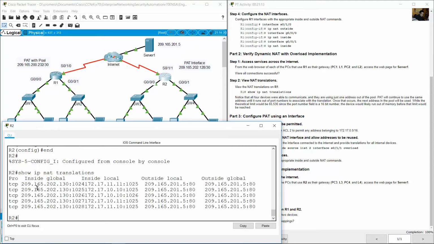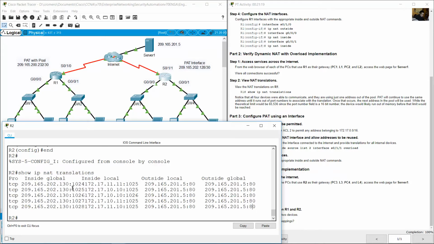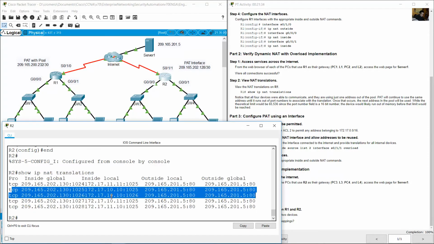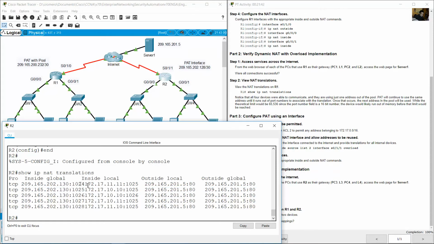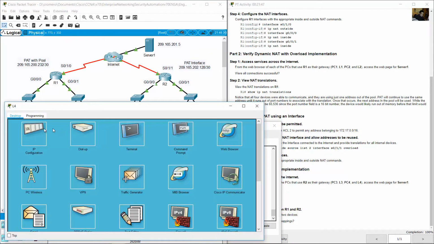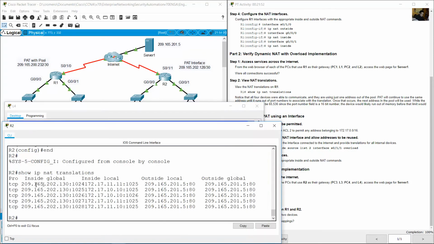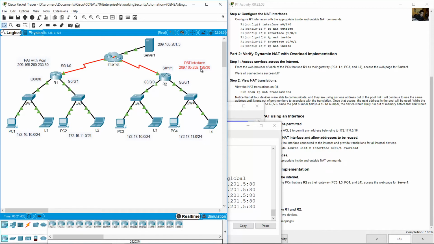Okay, I have 5 lines because these 2 lines are for only one PC. 172.17.11.11, L4, was translated to 209.165.202.130, which is the IP address of serial 0/1/1.